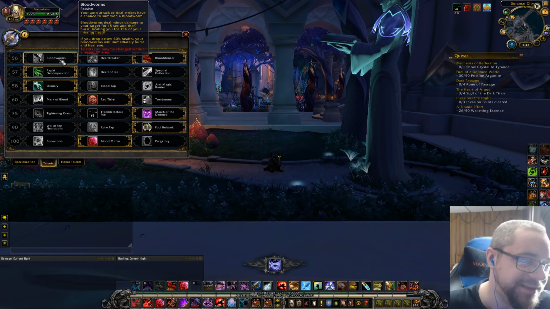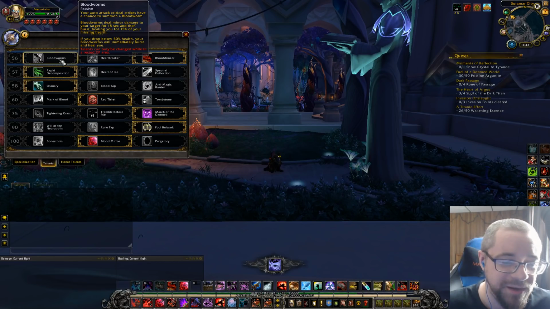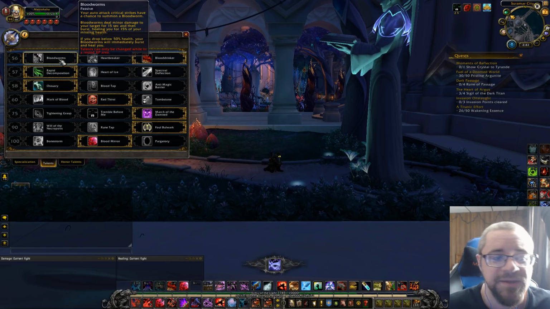It's kind of interesting when they heal you passively for 15% of your missing health. That's a lot, especially if you have Vampiric Blood up. Heals for a lot, but it's very inconsistent. It has to be based off an auto attack crit, and they do no damage, guys. If they did more damage, this is how I'd fix it: make them do more damage.